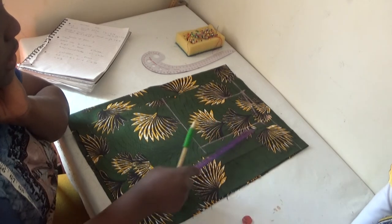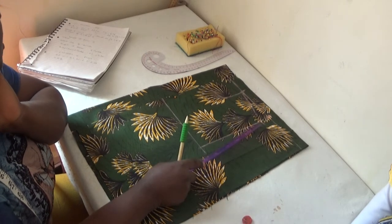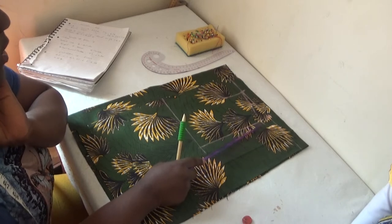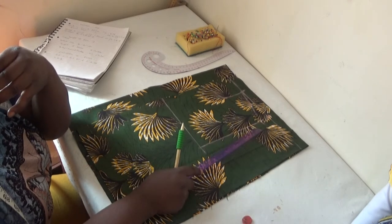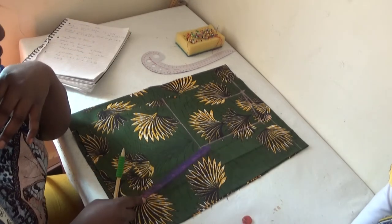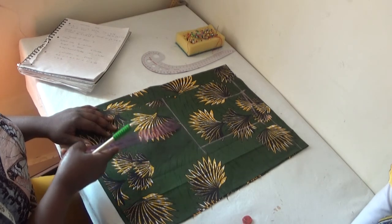And for the armhole, it is 14.5. When I divided by 2, what I had was 7.3. I added a bit to it to round it up to 7.5. So what I have here from year to year is 7.5. And I now rule out this straight line here. That is also called my chest line.